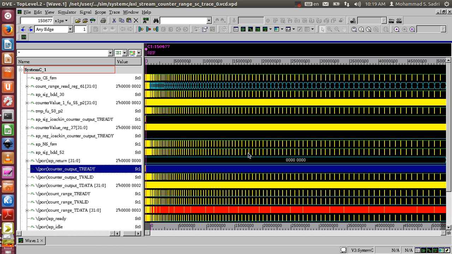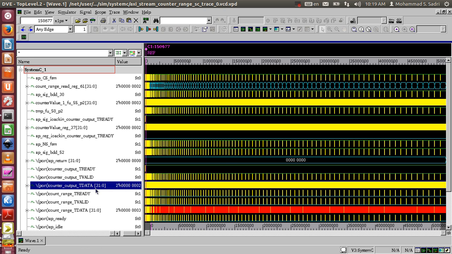And here I think we see a clear behavior of our module. Let's have a look at counter output T data. This counter output T data is the output port of the AXI master stream port of our module on which it is counting.